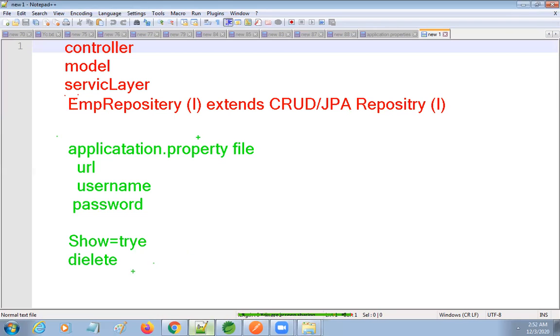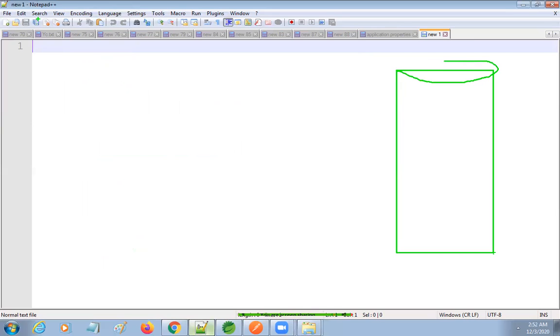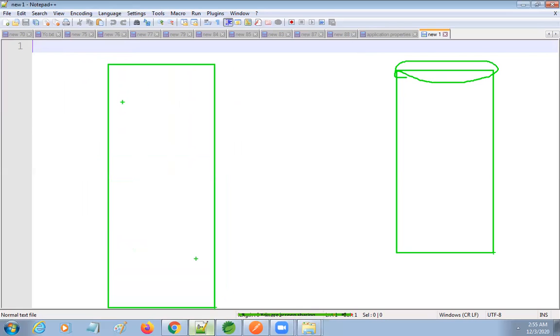And in my controller, how many APIs am I going to provide? This is my controller class. So how many APIs will I have? One is for post. Already we discussed. Let me give one more time. Post to post the data inside the record. So this is one API. And second, get. Get will have two APIs.